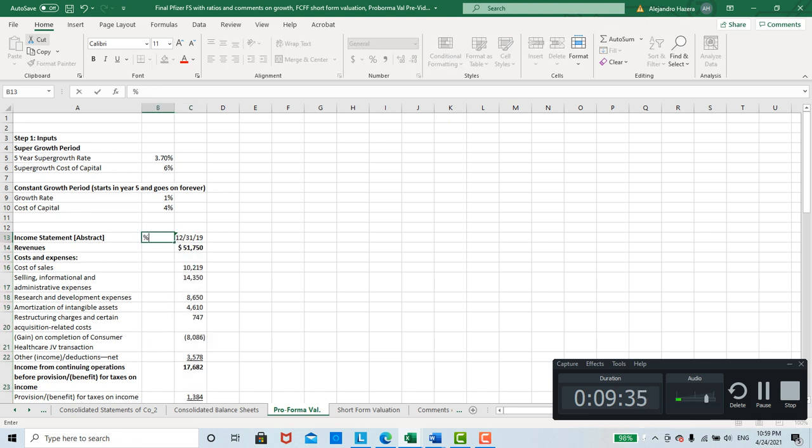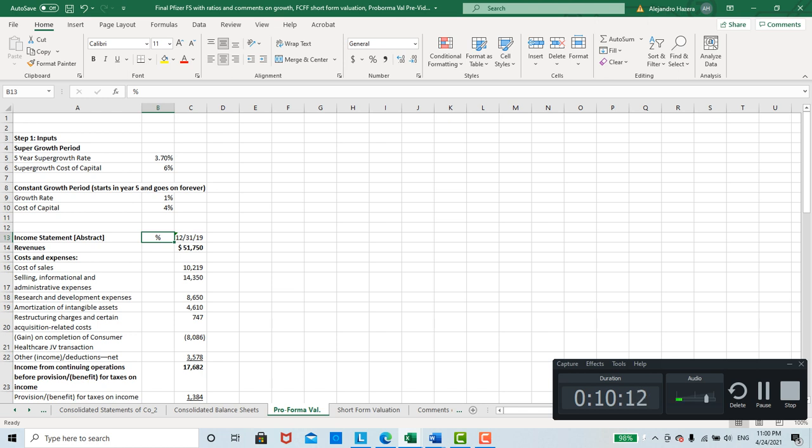In that column, just put a percentage sign, because if you read the chapter, I think it's 10 or 11, on pro forma financial statements, you'll see that the initial version of a set of pro forma financial statements bases everything on a percentage of sales. So we're going to assume in this case, and this is unrealistic, but it's at least the initial version, that all our costs and expenses over the next 5 years are going to maintain the same relationship to sales as they did in 2019.